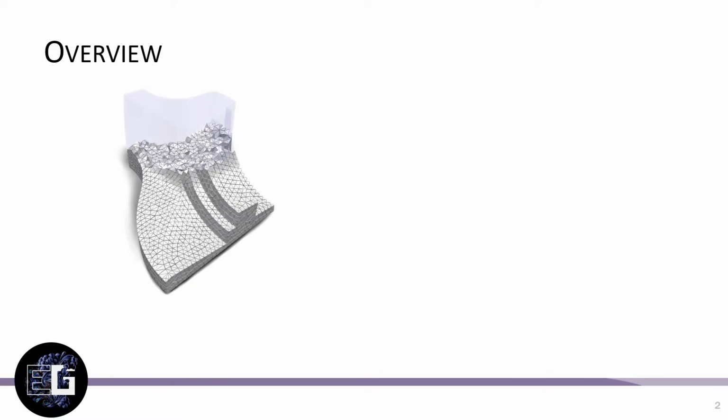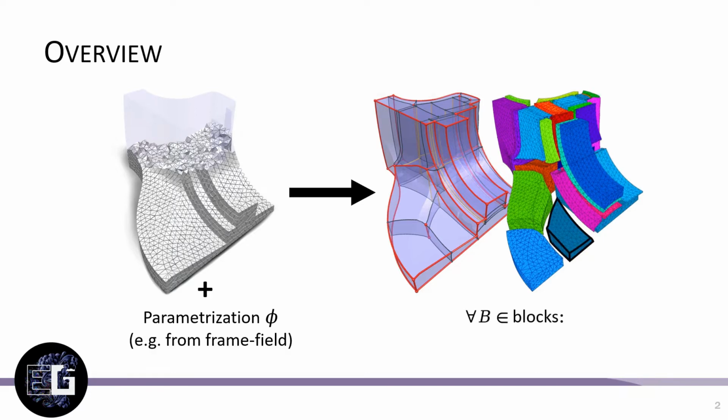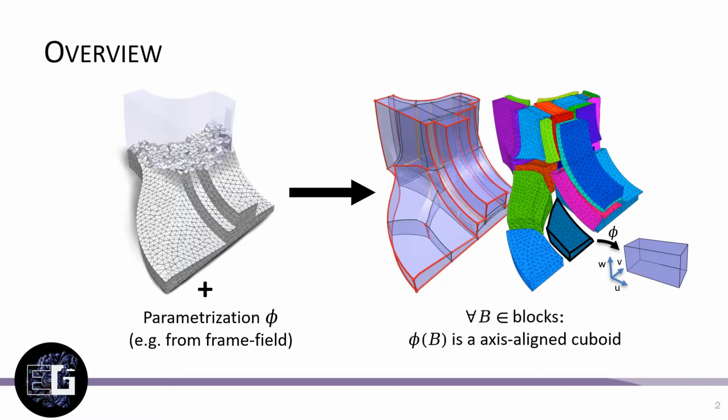To begin with, let's start with a short overview of what the motorcycle complex actually is and what it does. The motorcycle complex partitions a volumetric object, for instance a tet mesh, into blocks. The partition, however, is not arbitrary. As an additional input component, we require a certain volumetric parametrization, called seamless parametrization, which is usually obtained from frame field-based approaches. Given this parametrization, we can ensure that every cell of the partition is an axis-aligned cuboid under the parametrization. Conceptually, the motorcycle complex can be understood as a generalization of motorcycle graphs on surfaces to the volumetric setting.